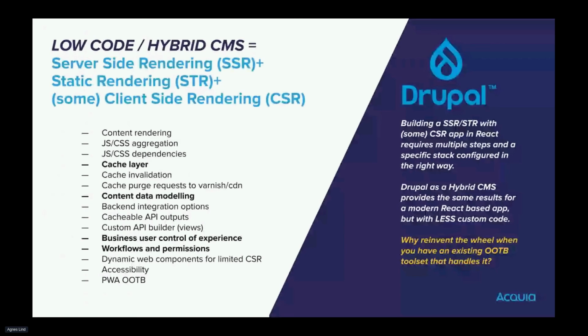The structured data model, for example, some cache management, and things like workflow and permissions that we can have out of the box. We don't want to be reinventing the wheel in this area, and we can then drive those different types of experience from the front end. So straight away, the hybrid model is an easy way to do that because we're effectively using Drupal as an orchestration point. But also for high code applications, we can leverage that in an effective way without having to include aspects of this in a rendering layer, which is silly and verbose and requires a lot more work. It's very hard to maintain, so the standards are very important there as well.